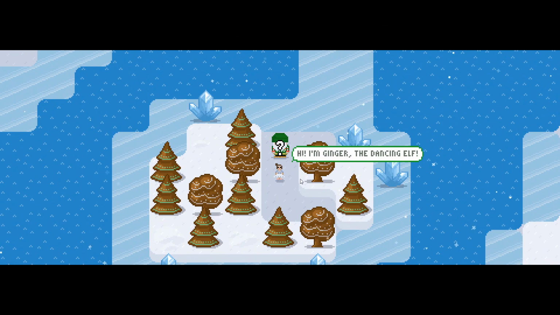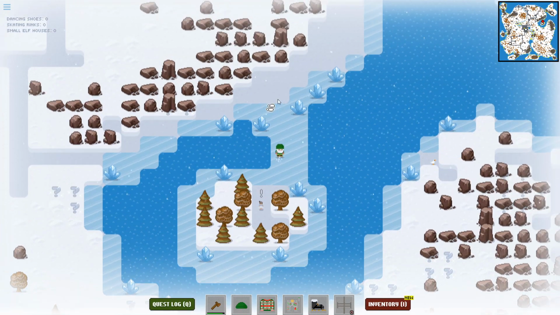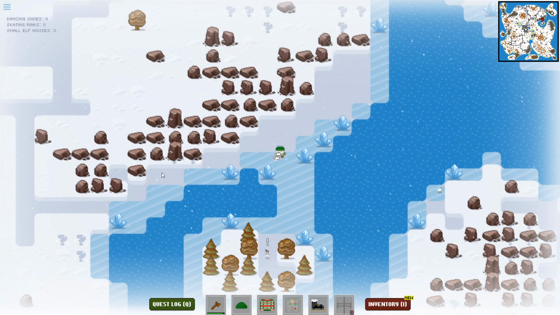Hello. Hi, I'm Ginger the Dancing Elf. I hear you need dancing shoes. Don't you just love ice dancing? I do. If you build 1 skating rink, I'll give you 9 dancing shoes. Okay. I don't know where I'm going to get the 10th, but that should get us a long way there.